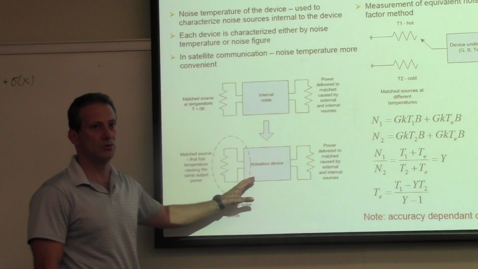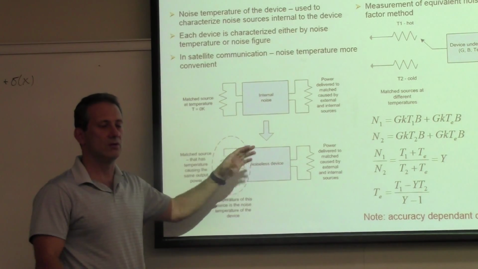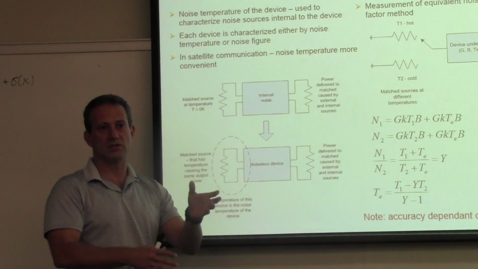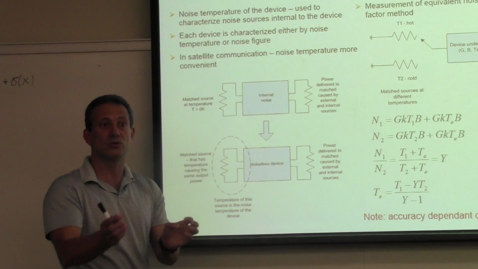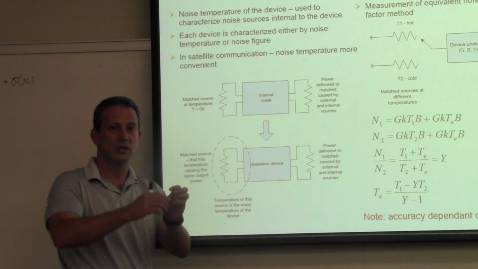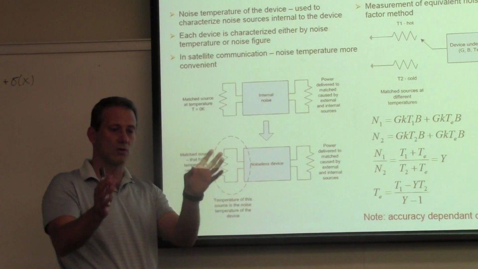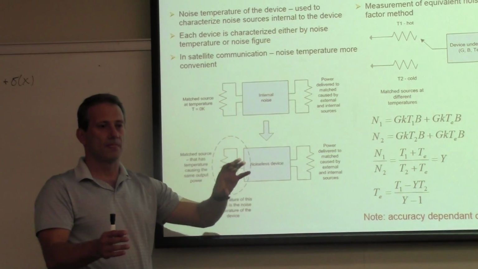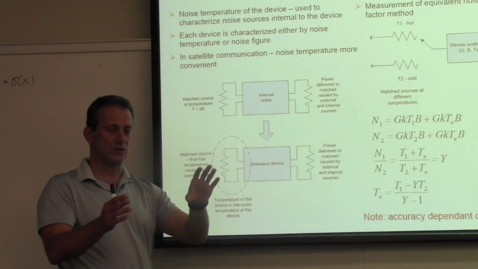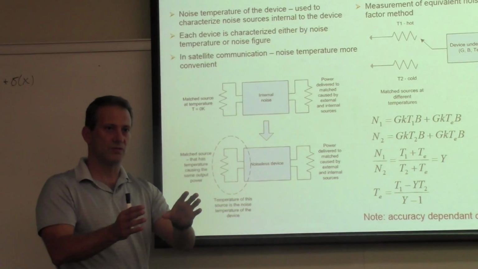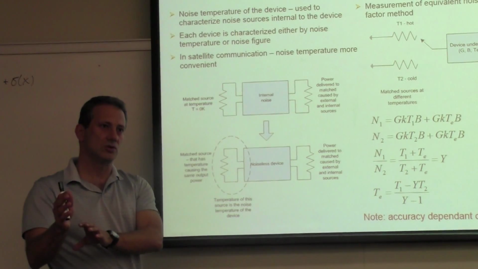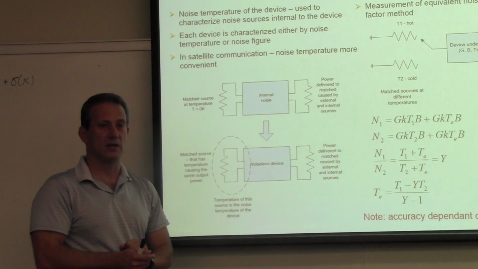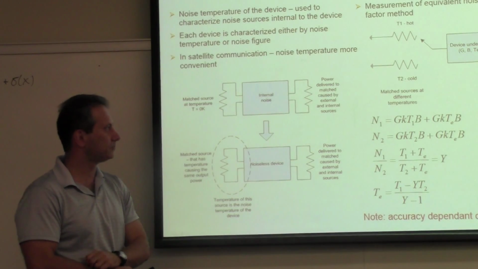This is very similar to what we do with the noise figure. We say, okay, you have a real device that generates some noise at the output. Why does it generate? Because it has transistors, its own resistors, all sorts of noise sources throughout the device itself. They all come together, and as a result you get some noise at the output of the device. When we say the noise temperature of the device, we're saying, if this device were noise-free, what should be the temperature of the source that I need to put at its input to give me the same noise at the output that I have coming from this device.